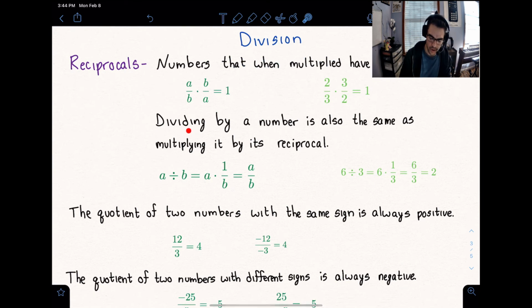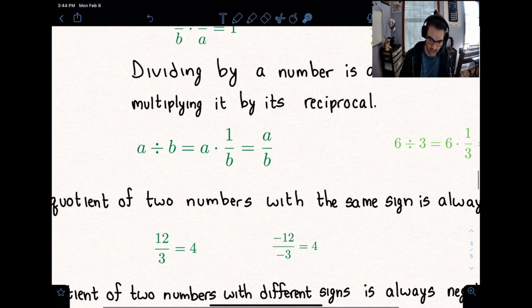So another note here, dividing by a number is also the same as multiplying by its reciprocal. Okay, so I made a comment over here with the general rule. A divided by b is the same statement as a times 1 over b. Again, this is so important. This is so useful later on. Sometimes it's honestly much easier to think about division as multiplication of reciprocals. Honestly, most times it's easier.